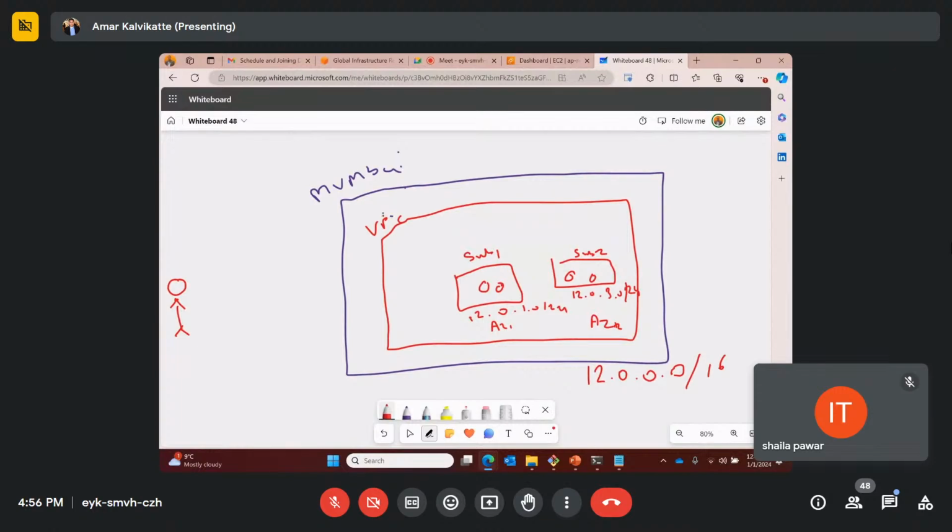Now you will understand that within the two data centers, I made it as one because I'm combining everything. Even if there is another availability zone where my instances are running, AZ3 for example, I'm clubbing them together. That is called a virtual private cloud.